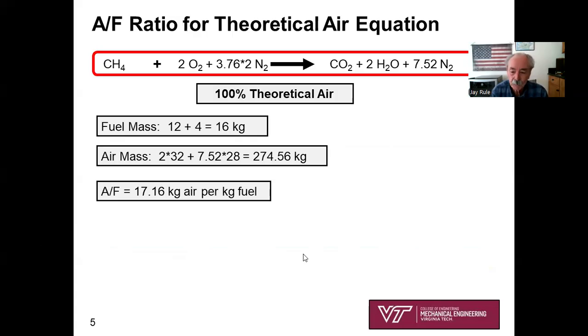Now, once we have that result, the air to fuel ratio is easy. I'm looking with my eyes at my reaction equation, looking over on the reactants. What's the mass of CH4? It's just going to be 12 plus 4 times 1. Okay, 16. Okay, how about the mass of the air?